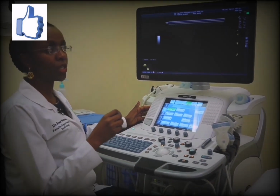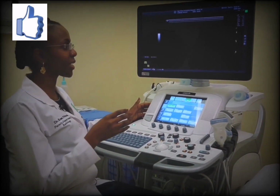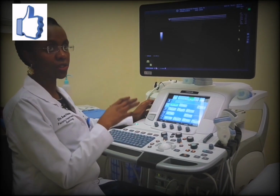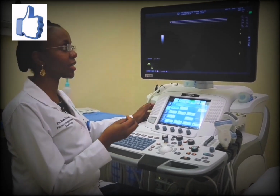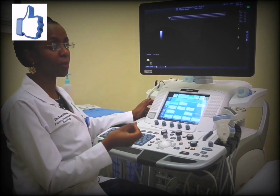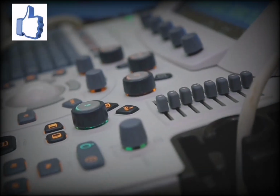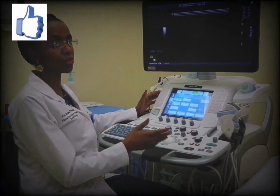Additionally, there are women who, when you do a mammogram, have dense parenchyma, and that dense parenchyma may mask the presence of a mass. So an ultrasound is additionally beneficial for such women to find anything that may not have been picked up on the mammogram. Now, for women aged 40 onwards who do the screening mammogram, this is what you use for that additional imaging.